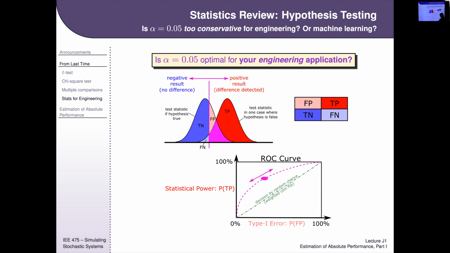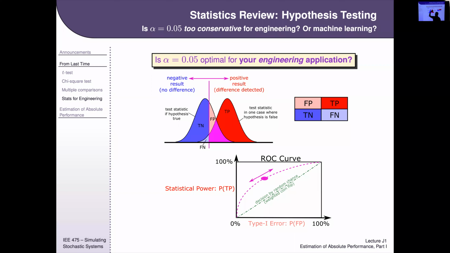But in engineering, we often do have R&D budgets where we can run more experiments. So in engineering, you might tolerate a 10% error rate, and say, look, we found what looks to be a difference here. It had a p-value of 0.07. The scientists wouldn't call it a difference, but we think there's a trend here that is worth additional investment. And so you can get IRAD funds, internal R&D funds, to throw more experiments at it, to see if that thing's actually there. So the alpha you use might vary in an engineering case.